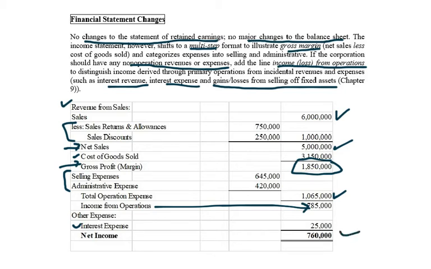So just giving you a mild example of when you implement that. So we had something that didn't fit into our definition of our operation, so had to include that extra line and this extra section as a result. So we end up with a net income of 760. If you wanted to turn this into a single step format, could you? Absolutely. The rule is you can always go from complex to simple. If I give you a single step income statement and said, now put together the multi-step, see, that's a lot more work. So that's why this is a better format. If somebody doesn't care about all this stuff being laid out, like, so be it. They can simplify it on their own.